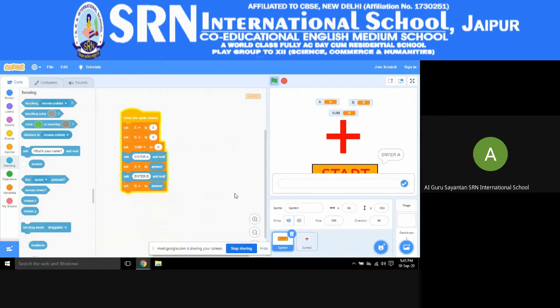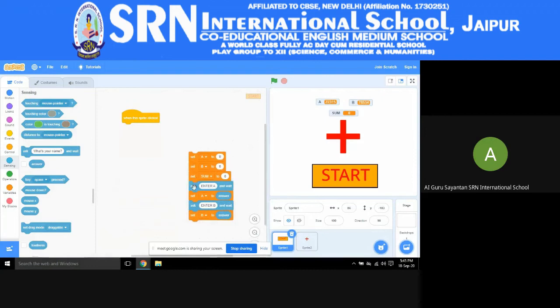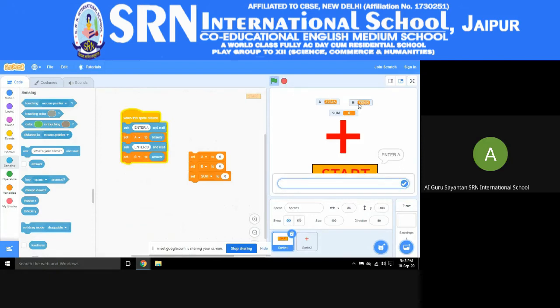Now this was the case I was talking about. If I enter this number inside A and this number inside B, and if I click on add, the addition will happen. But that you already know. Now what will happen if I don't include these three blocks? What will happen if I click on start? All this pre-stored data will already be there while I am entering the first number. When I enter, it will change. Otherwise, before entering also, it will be the same thing. See, I have not entered any value for B right now, but the one I entered previously is showing over here. So it's very confusing, right?